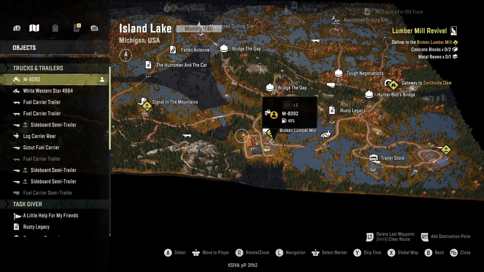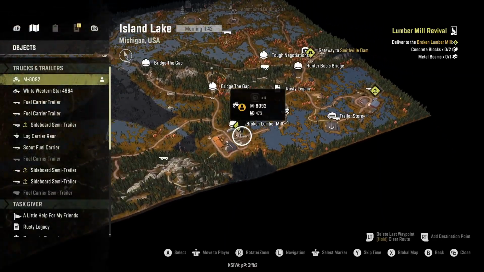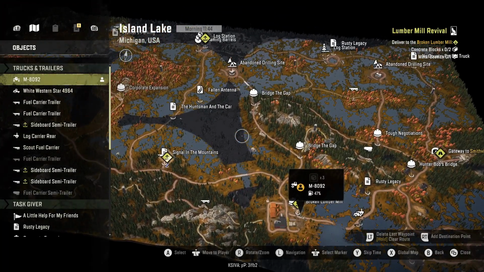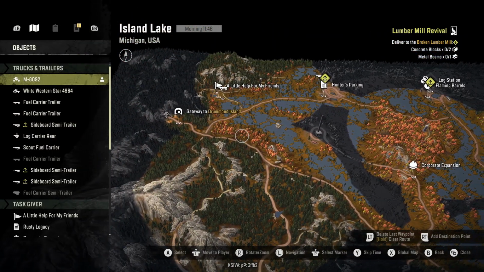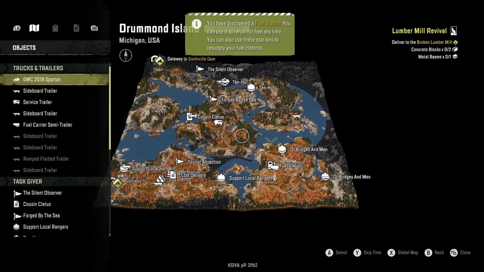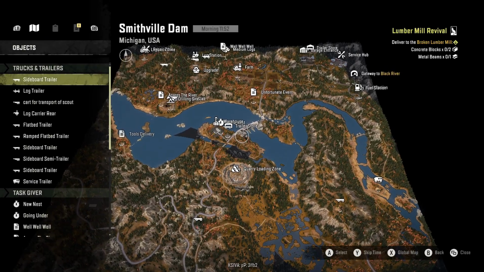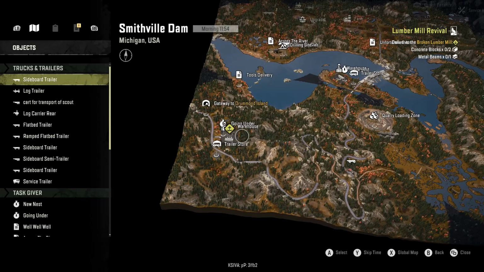But what I'm actually going to do here is... Well, that's not going to do us any good either. Okay, yeah, and we don't actually have a crane trailer, now do we? Right, and then Drummond Island does not have a garage at it that we can swap for. Nor does it have anything that we actually need. Smithville Dam has them up here at the warehouse.